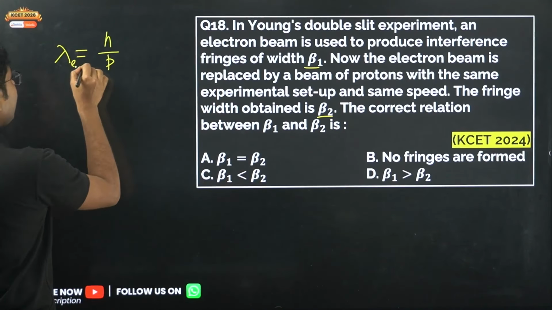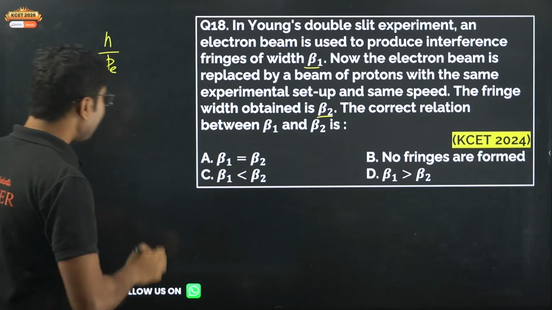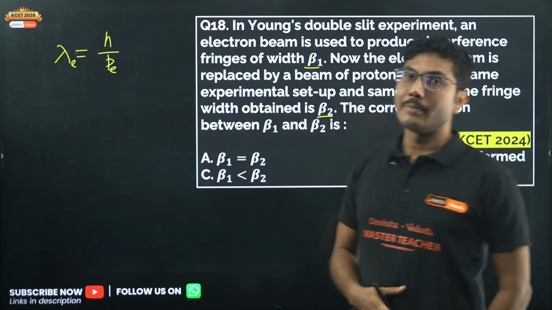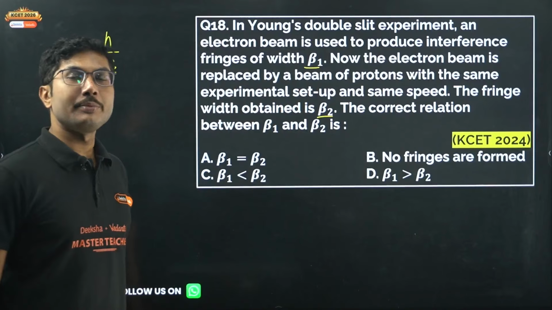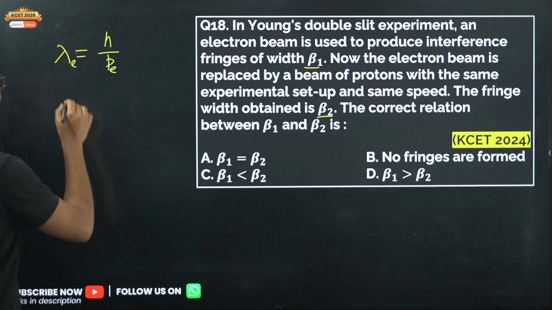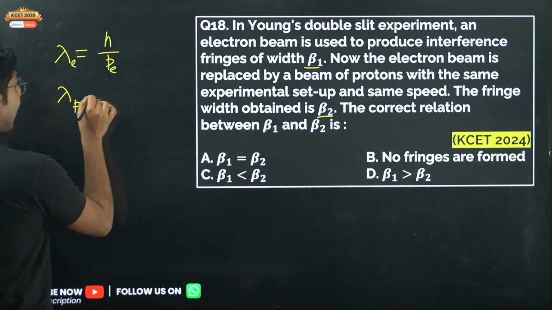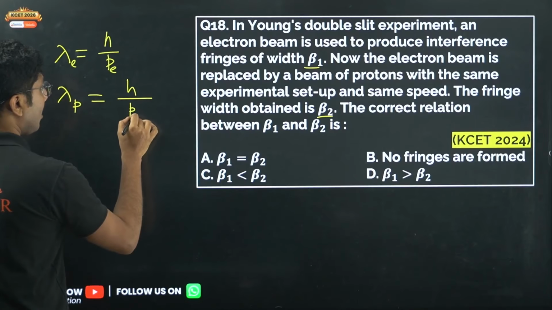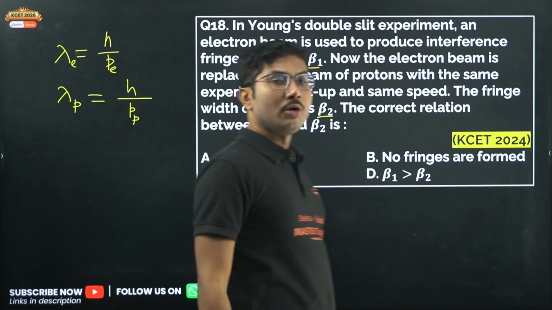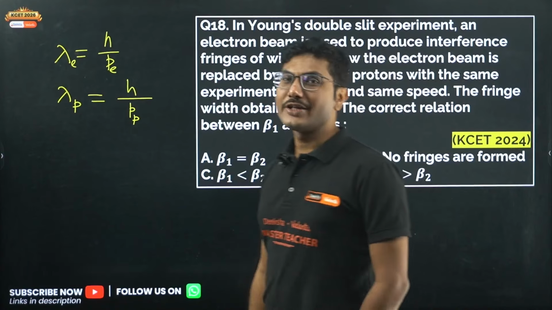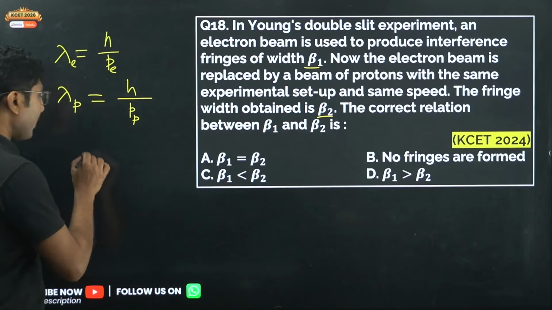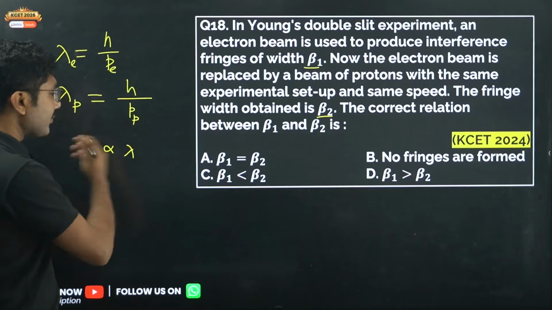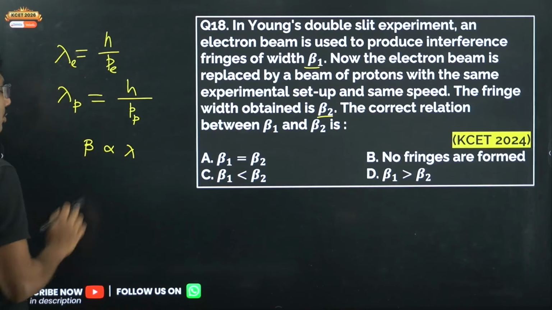So for electron it will be Pe. Now as you know that electron has a very smaller mass, okay, the momentum of electron will be much smaller, whereas for a proton, the momentum will be much higher. Okay, now what is the relationship with this, with fringe width? So fringe width is actually proportional to wavelength lambda. Okay, exact relationship you do not need to know, but fringe width is proportional to lambda.